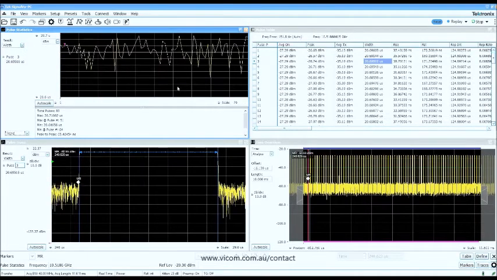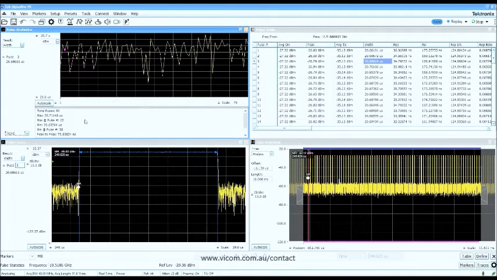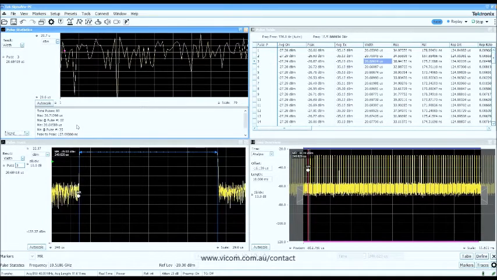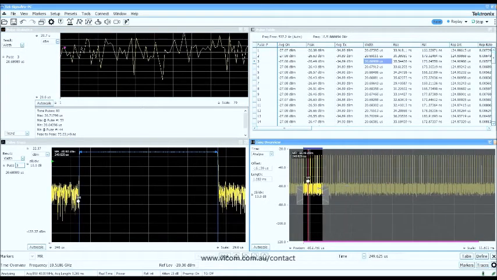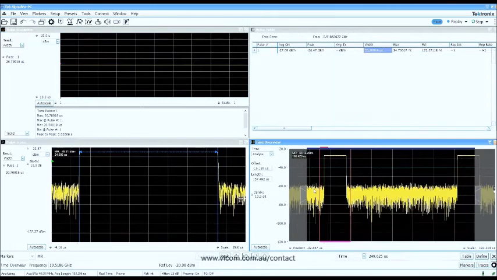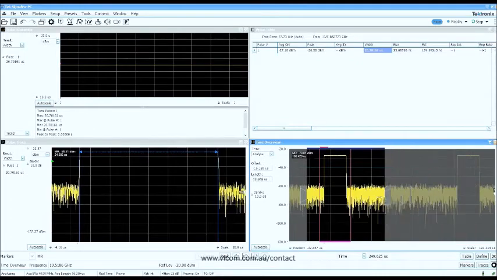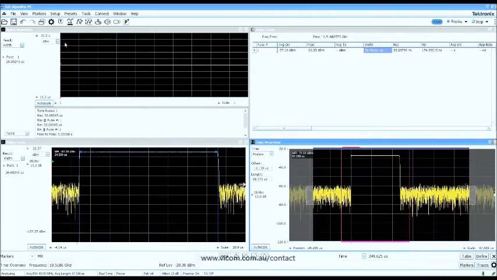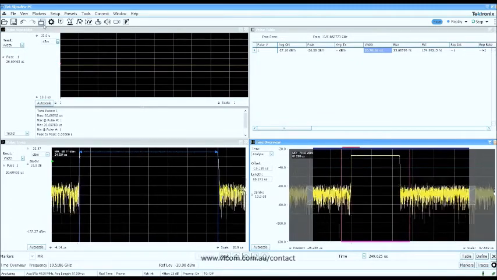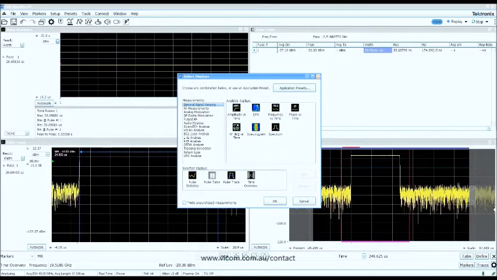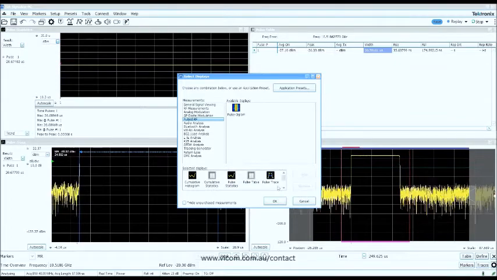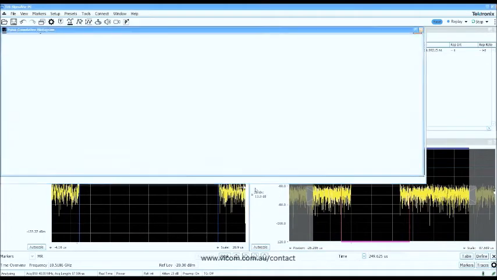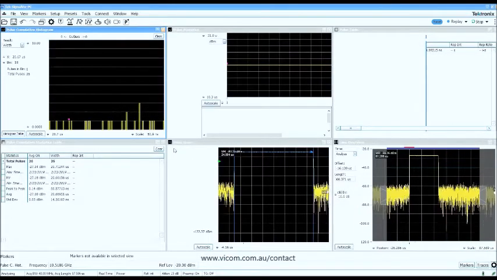Now, while the analyzer can capture a few seconds worth of data, you may need to have statistics over a much longer time period. You can adjust the time period in or out by simply adjusting the amount of analysis length that we have here. But you can also build cumulative statistics over a very long time period. What we can do is bring up a couple of additional displays like a cumulative histogram and a cumulative statistics display. And these will just continue to build the results over time.